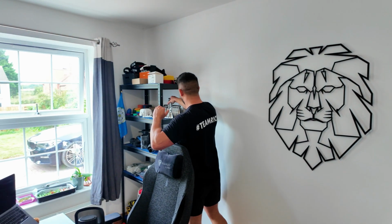Number 2, that's a PB. Boom. Bank it. Love it. Really pleased with that. Once upon a time, I couldn't even close that number 2. Going back a couple of years, couldn't even close the number 2. I felt like I was just pressing against a brick wall. So to be able to just pick that up after a fairly minimal warm-up, and then go for 3 on each hand, I'm really happy with myself.